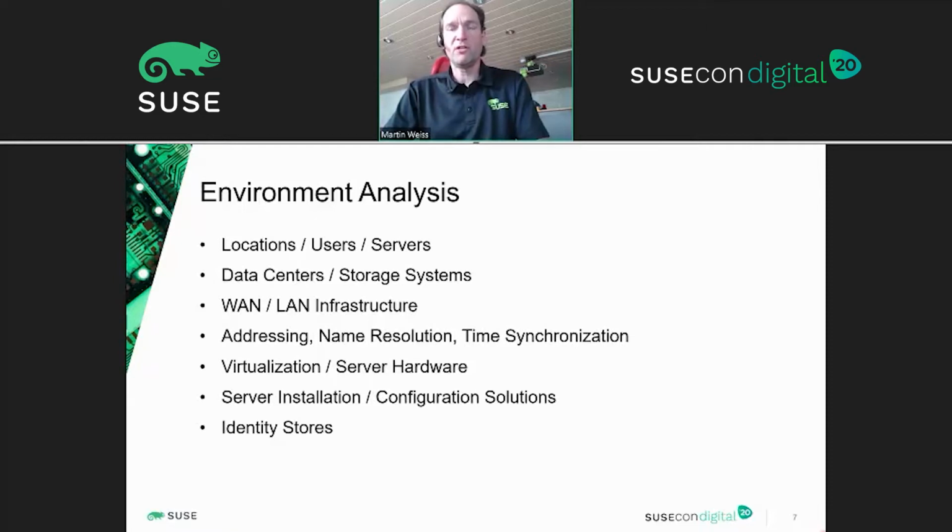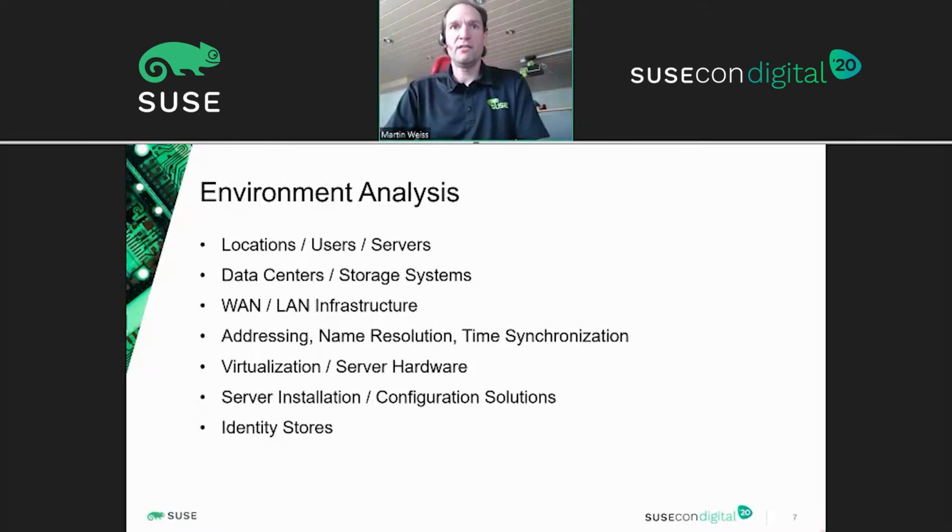Next level is we have to understand what type of network addressing is used, IP address ranges v4, v6. Do we have proper name resolution? Do we have proper time synchronization? So basically the existing infrastructure might also need some adjustments before we can use or deploy SUSE Enterprise Storage properly. So that's why we need to understand what's there already to figure out what needs to be adjusted.